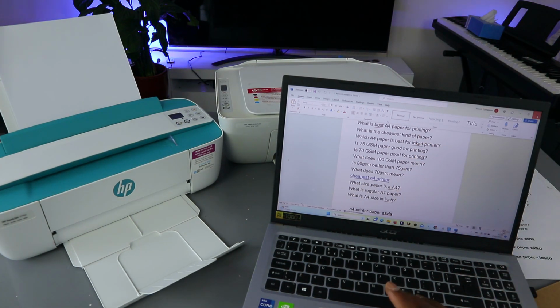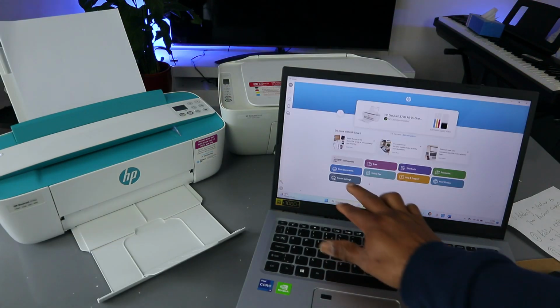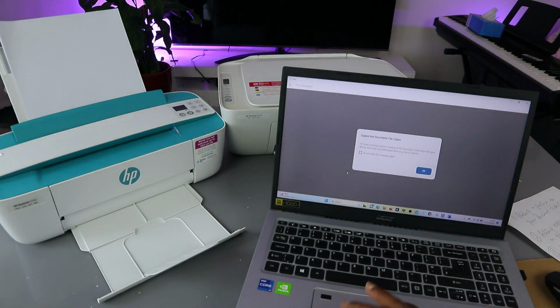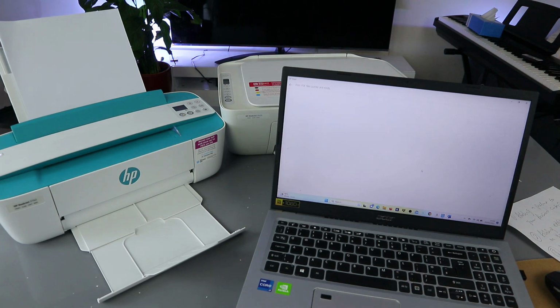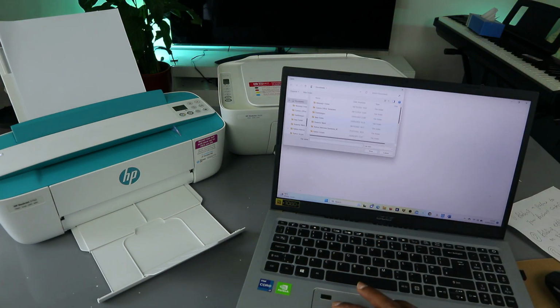Okay. Then the next process is for you to print this document using the HP Smart App. Okay, then select print document. Select print document. And you will see the supported document file types. Click OK. Now it will take you to the documents you have, or anywhere you saved the document you want to print out.